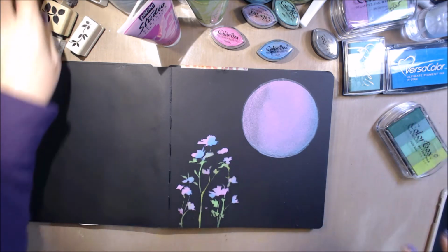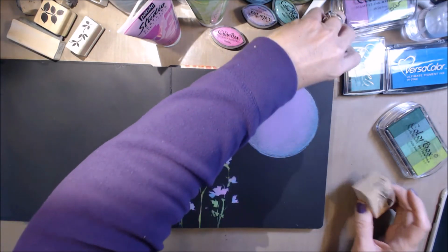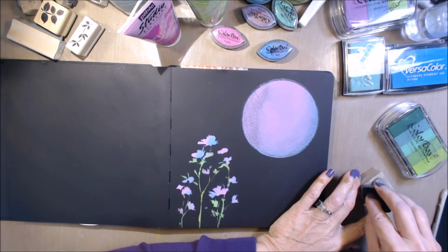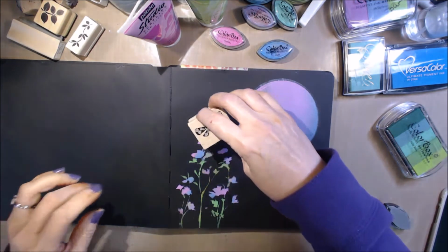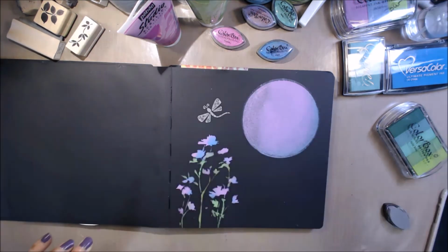I've got, oh, I like this dragonfly. Let's do him in a silver. Since we're all about bling, let's get some bling going on here, right? There he is.